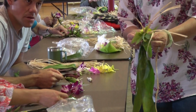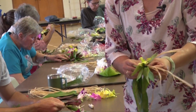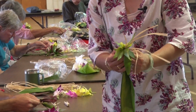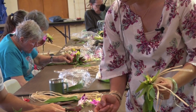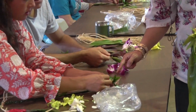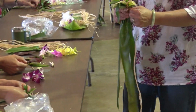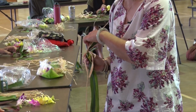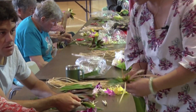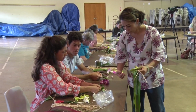So you see how your leaf is like this? Your thumb goes under, and you just push that up. There you go. Push that up. I think you have to go tighter. You have to pull tight. The trick is you always look at the back of your lei. If there are big spaces, now your thumb, push that up.